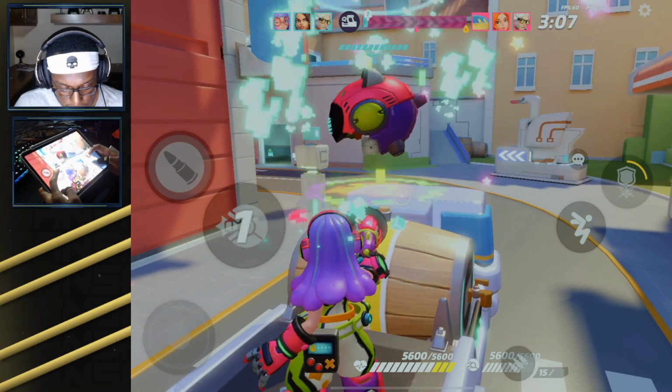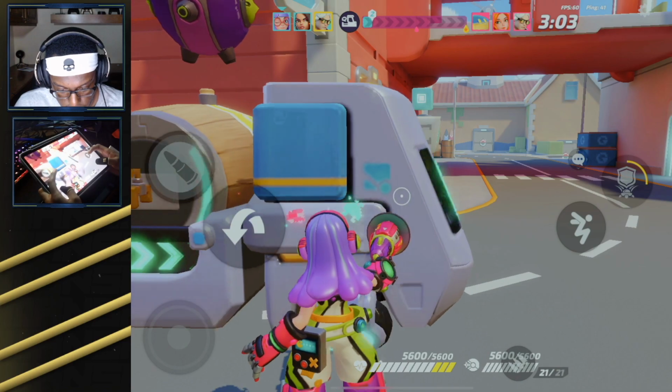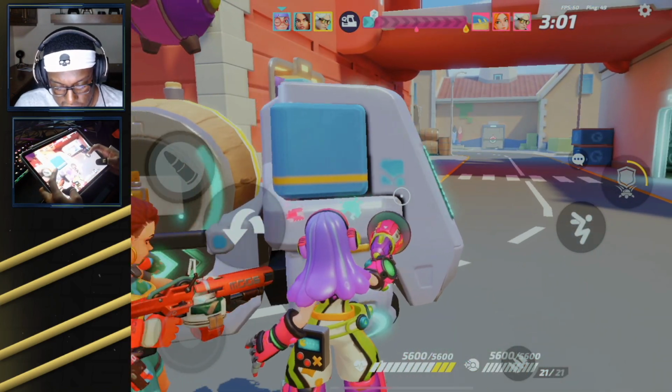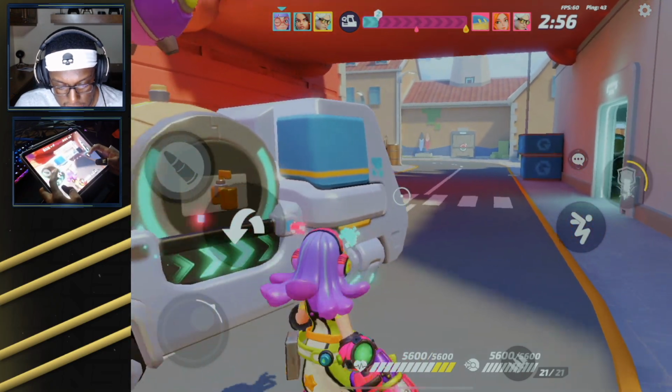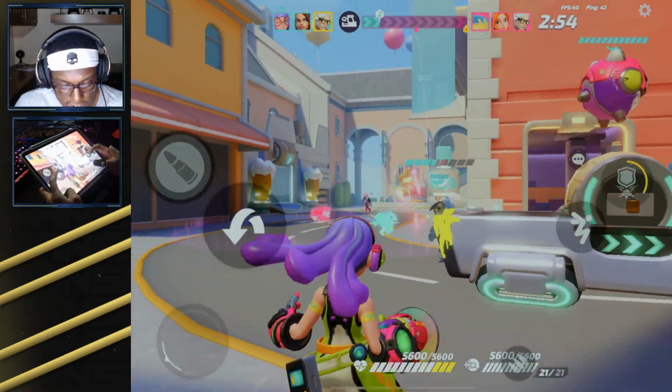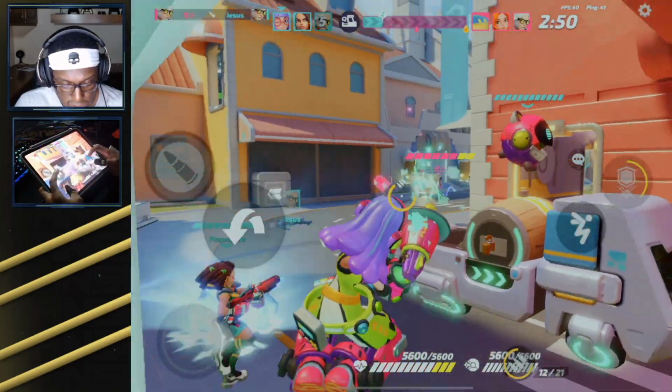Guaranteed win right here. Because the thing with their synergy is they have to play so close with each other, at least the Iris and the Jabali. So having a mid-range hero is better than having a long-range hero. Here, I'm just going to play back.